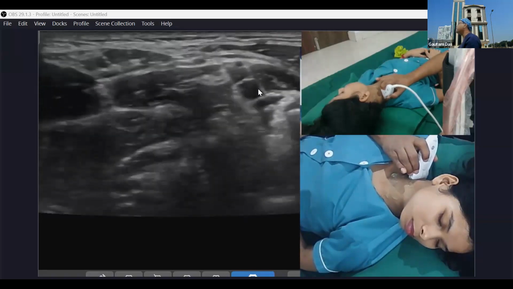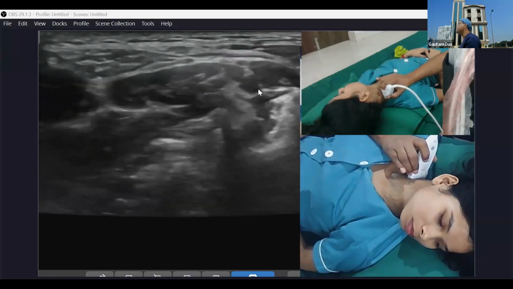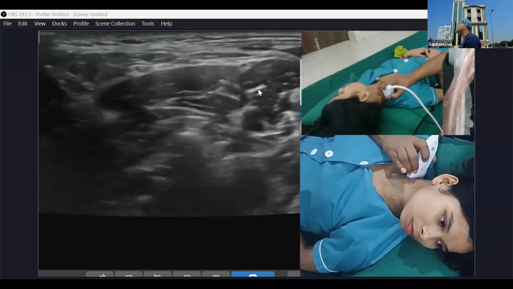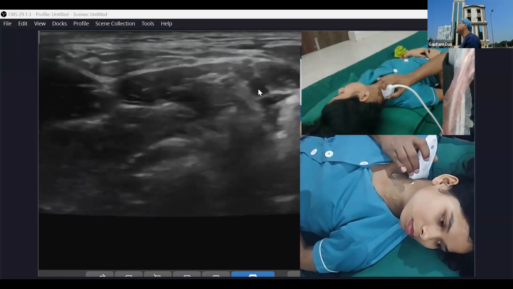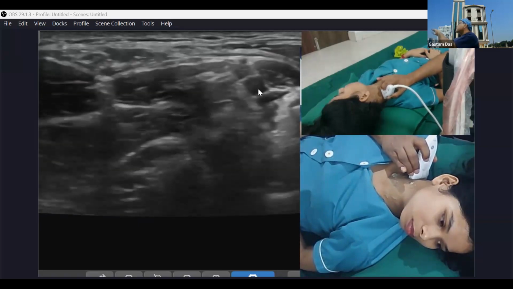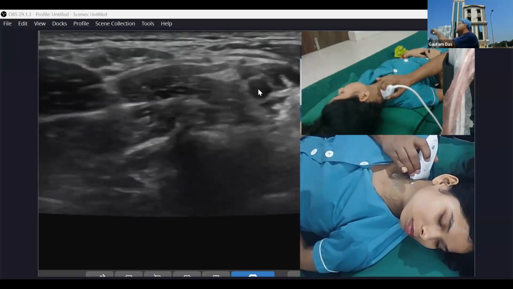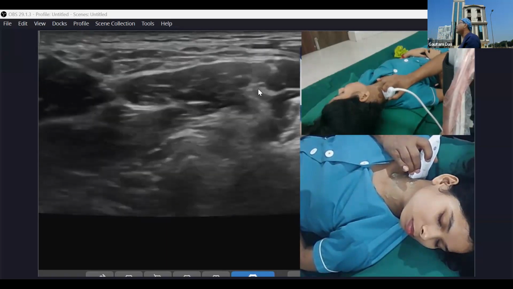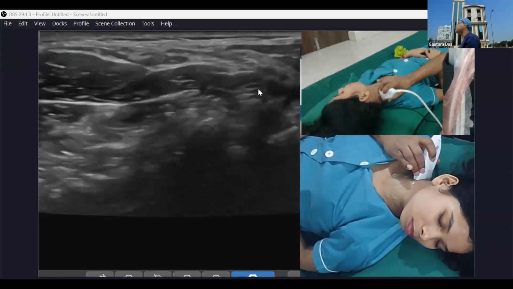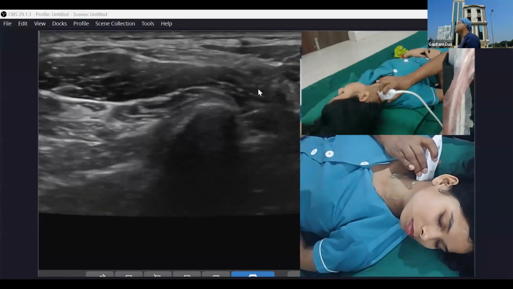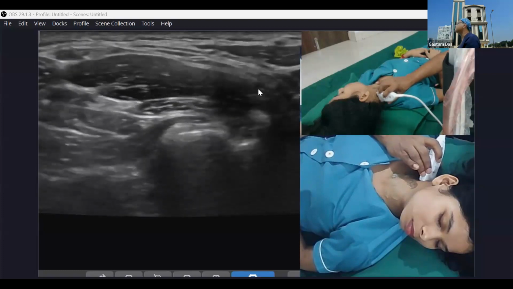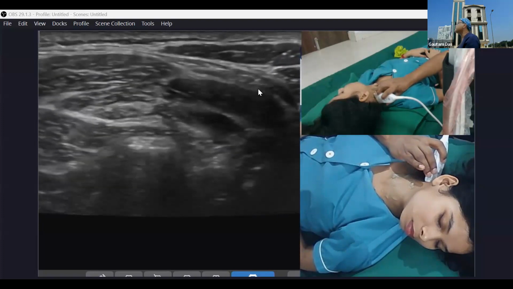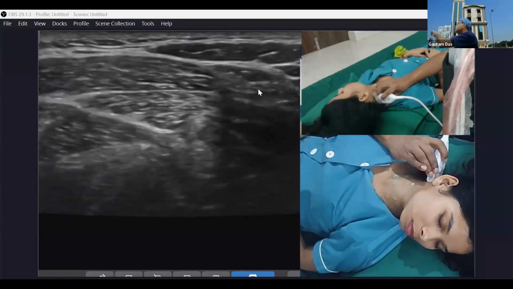And if I'm coming down, there are 2 other nerves coming down. One is going posteriorly. This one. This nerve is your spinal accessory nerve. And another nerve which will be running from the posterior border will be your lesser occipital. The nerve on the posterior border is your lesser occipital nerve. This is your posterior border. You search it here. Find it here.